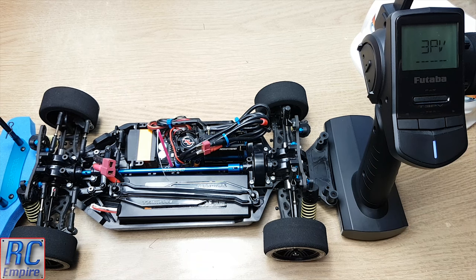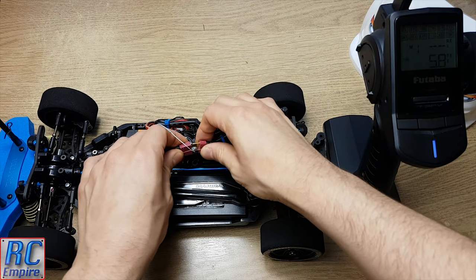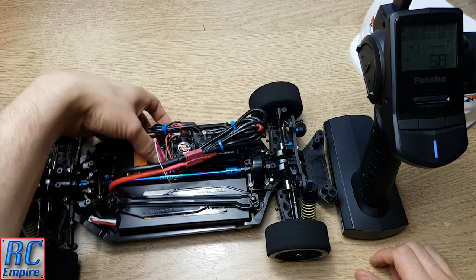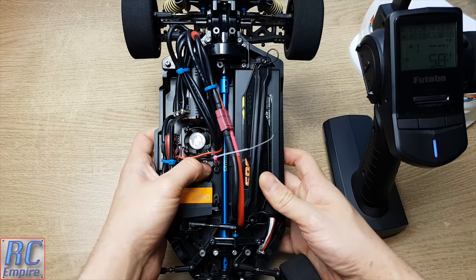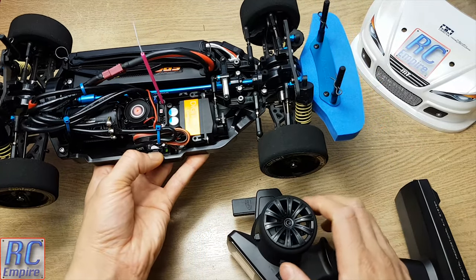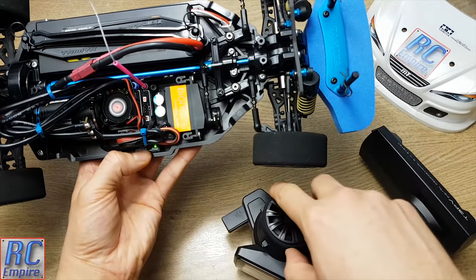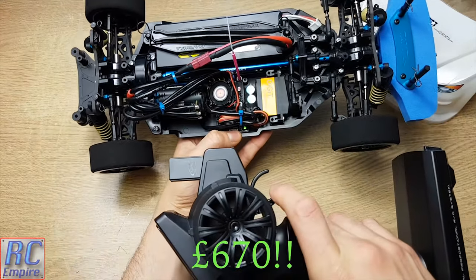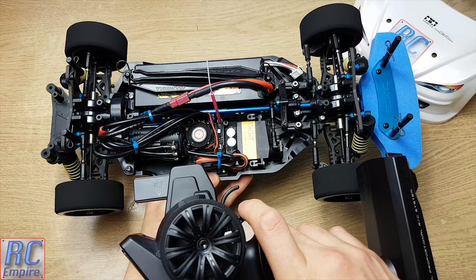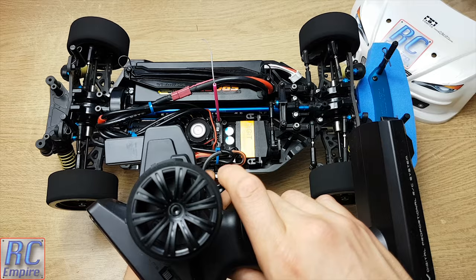As we start the car up, including the initial car, a gear set and an aerial tube, adding everything up we have bought, this car has cost us a total of £555.65 — and we are not even finished with this build yet. If you add the cost of the upgrade parts that came with the car as shown in our first video, like the aluminium shaft, motor mount, high-speed gear set and the body, that adds another £115, taking the total to around £670. Although Tamiya chassis are relatively inexpensive and you can get them running very nicely for a reasonable price, if you go all out like we have you can end up spending some serious money.